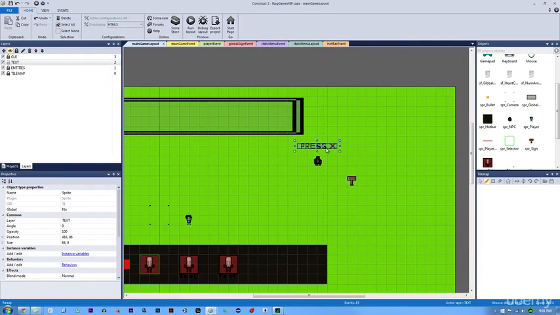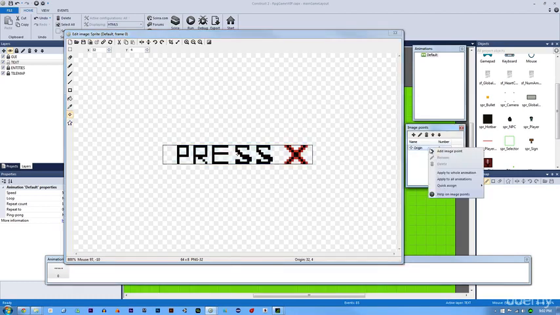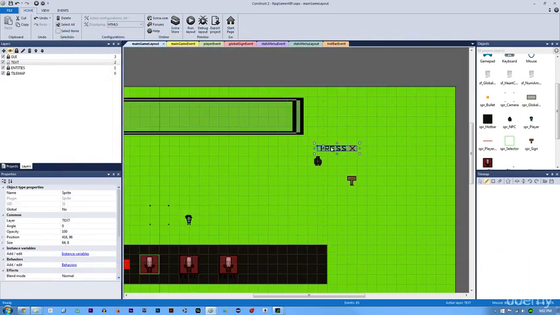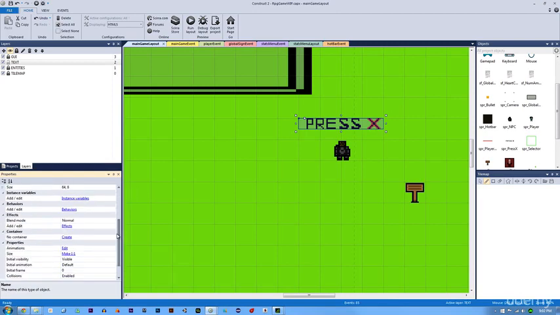Okay, you know what? Let's set the origin a little bit. Let's set the origin of this to be the top left instead of the middle. That way, when we center it, it should be more like a tile. There we go. Okay, cool. So now that we have that, let's call it our SPR press X. And that's all we need to do. Let's change the initial visibility of it to invisible, and let's hit save.